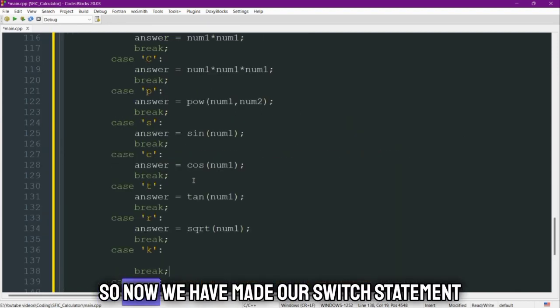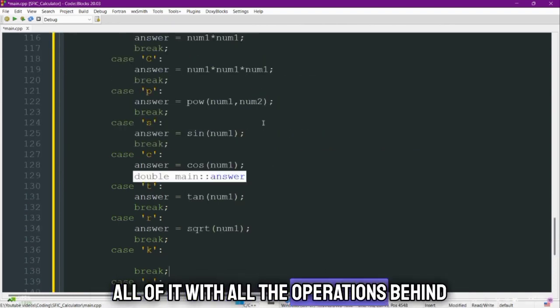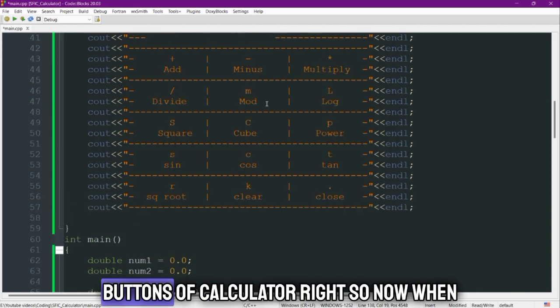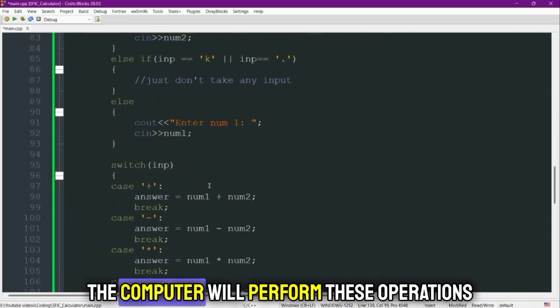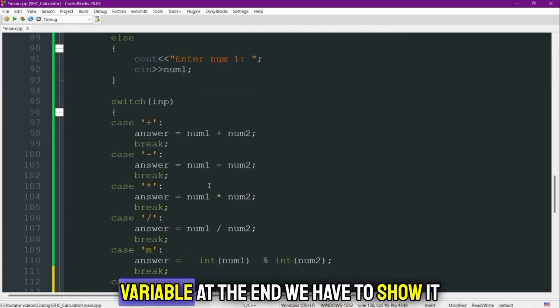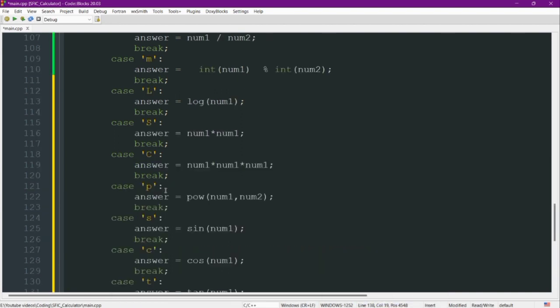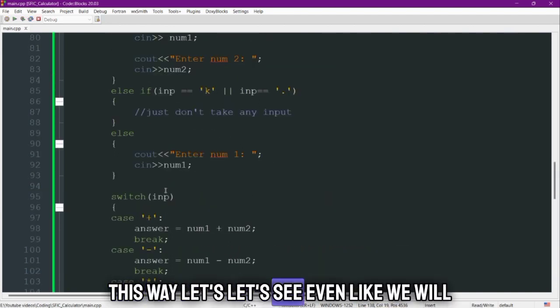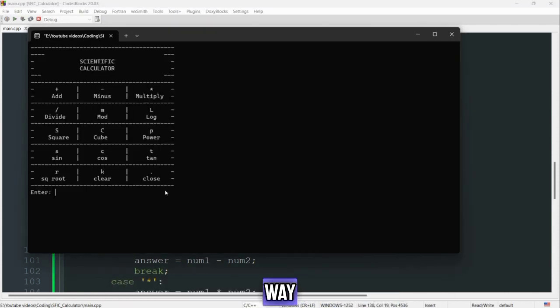So now we have made our switch statement, all of it, with all the operations behind these buttons of calculator, right? So now when the computer will perform these operations and it will store it in the answer variable, at the end we have to show it, because this way, let's see, even like we will not get to see anything if we run it this way.